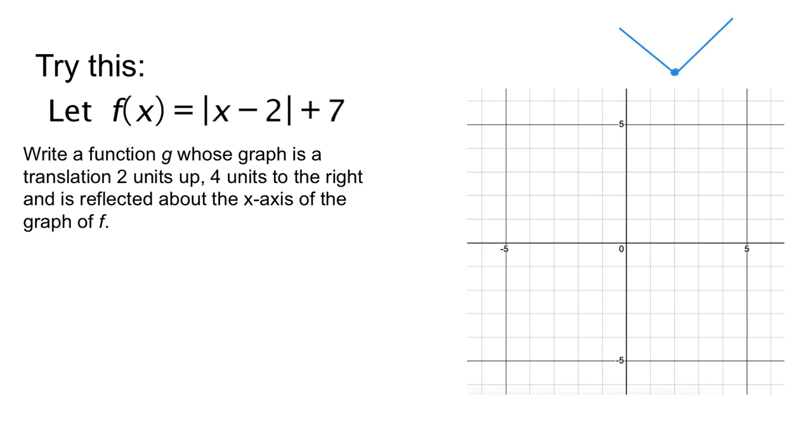Okay, I started here with my parent graph, and I'm going to take that, I'm going to move it up 2 units. Oh, I'm already off the graph, but I'm going to move it up 2 units. And then I'm going to move it to the right 4 units. Okay, let me think about where that is. I'm up here at 7. Moving it up, we'll put it here at 9. Moving it to the right 4 units. Let's see, I was already at 2. So moving it to the right 4 more units, we'll put it over here at 6.